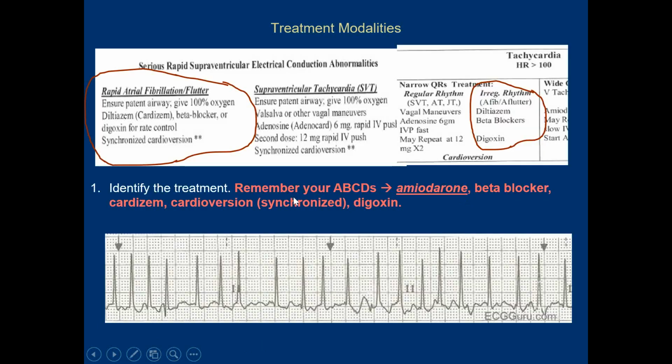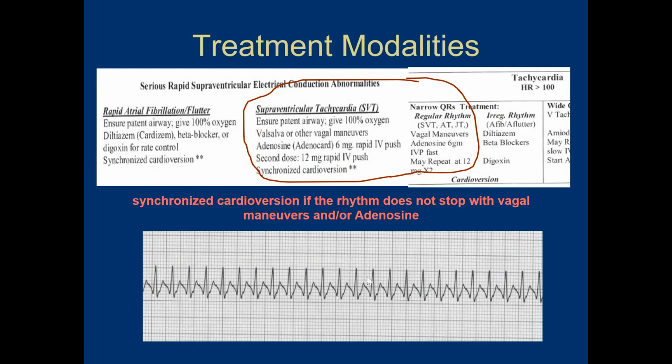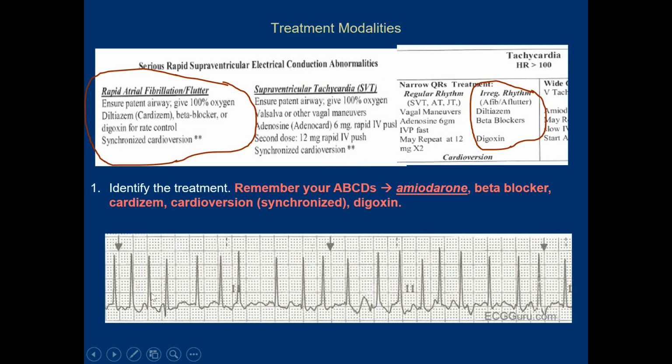Did I skip one? Yes, I did. Finger was too fat. All right. Then we look at this rhythm. Now, if you look at this and then you look at the previous one, see how regular this atrial tachycardia or SVT is? And then when you look at this one, wow, these QRSs are just kind of all over the place. There's nothing regular about them. So anytime there is a narrow QRS but it's irregular, then I really say that this is the ABCDs. So A is amiodarone. I know it's not listed on this sheet, but it can be given. Then there's beta blockers, Cardizem, and synchronized cardioversion for your C's, and then D for digoxin.